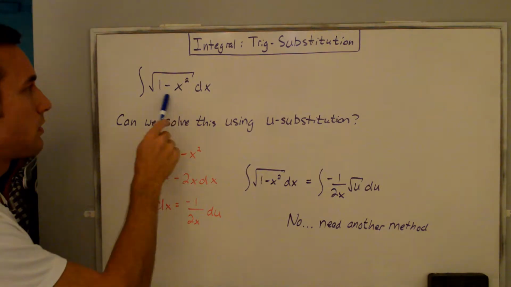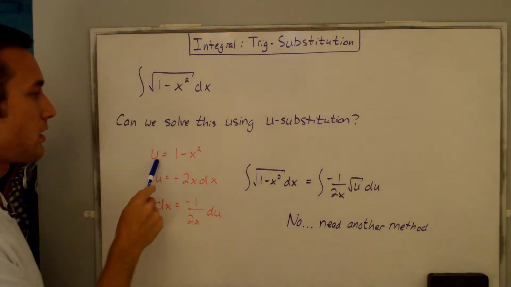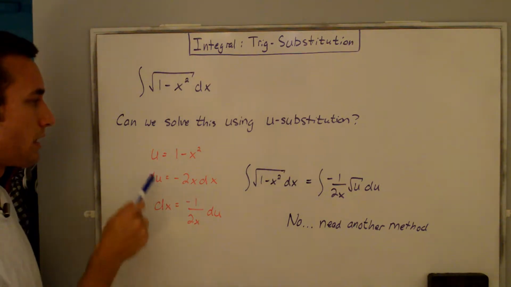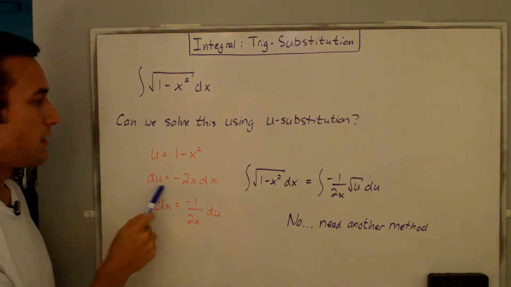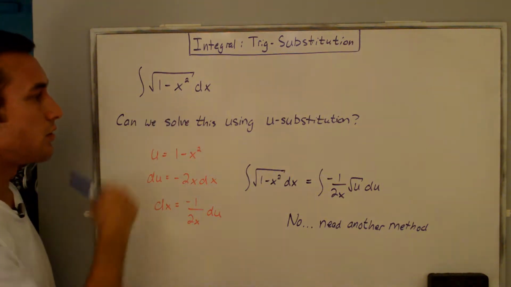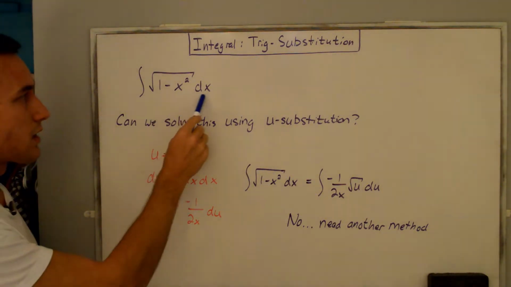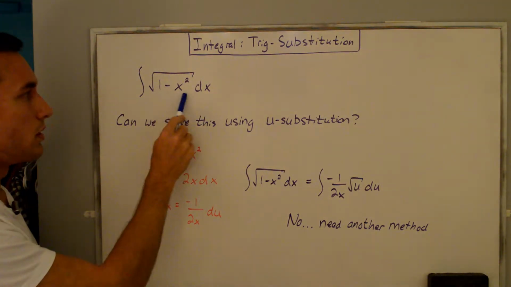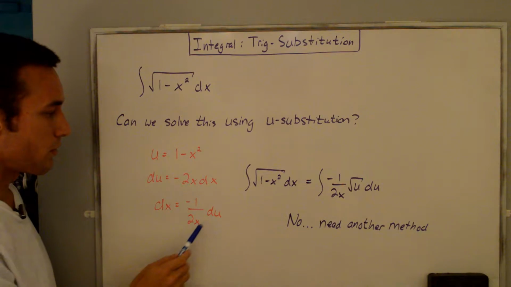Let's say that we're going to substitute in u for this term again. So we say that u is equal to 1 minus x squared. And as we did before in the u-substitution video, we take the derivative of this to get du is equal to negative 2x dx, because we're trying to get rid of all the x terms and change them into u terms. And so if we solve for dx, because that's the only other term that's still not a u term because this is equal to u here, then we get dx is equal to negative 1 over 2x du.